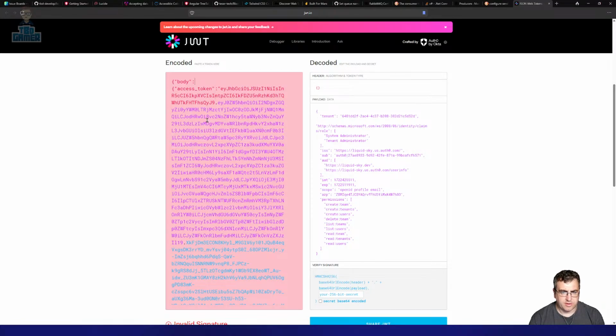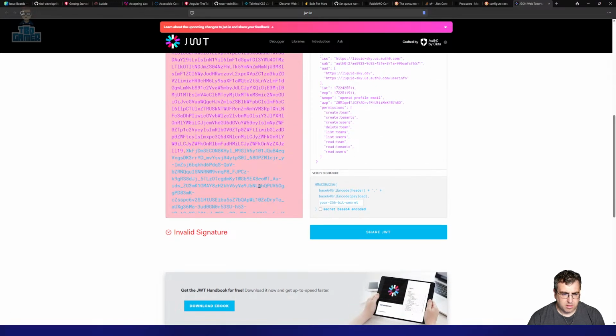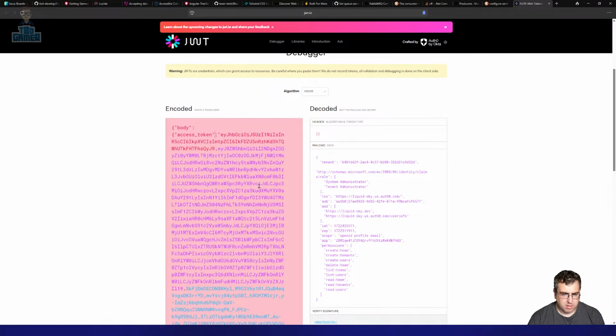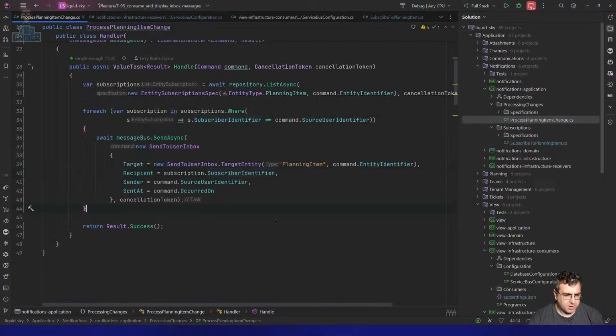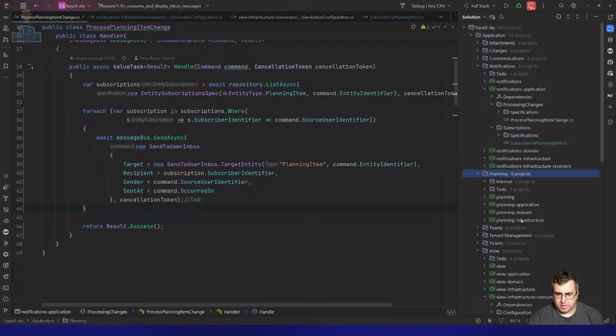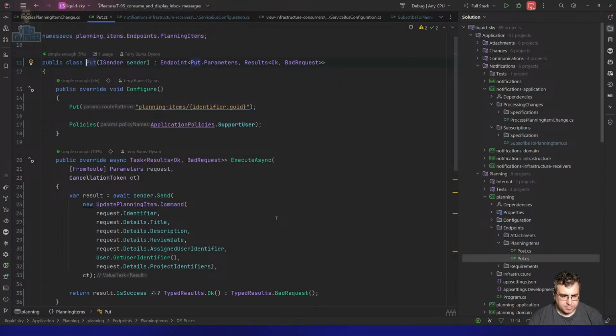It's funny. It actually pulled it out. Nice. That's right. Now the problem is on the other side. When I go to do planning endpoints, planning items, put this is the update.